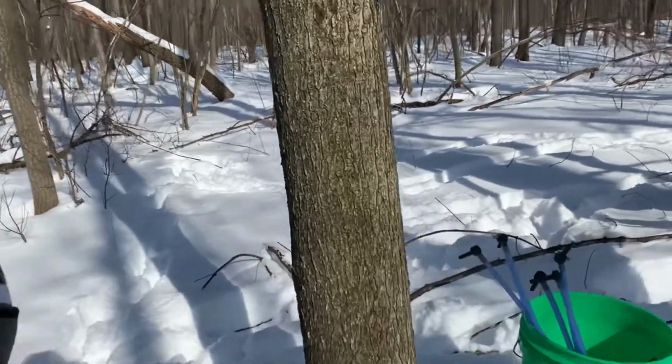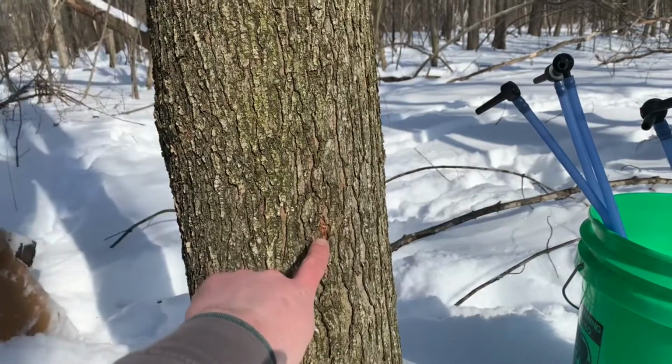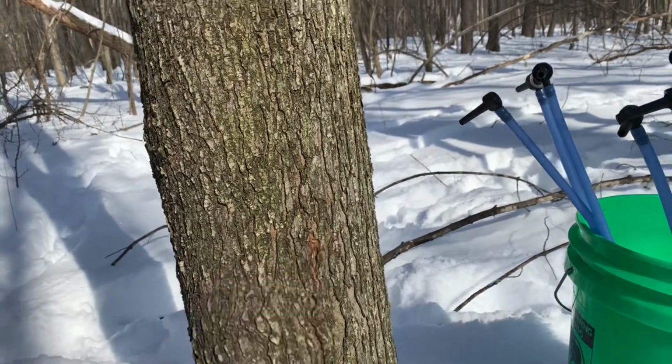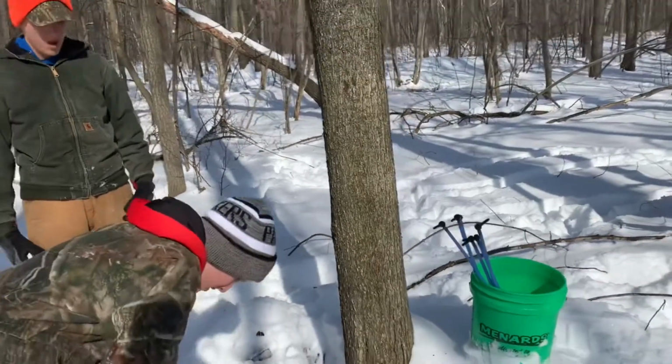This is one of our smaller trees that we would do. And you can see right here is where we tapped this tree last year, and it's healed over real nice. Again, this is probably one of the smallest ones that we would do. Go ahead, Mike.